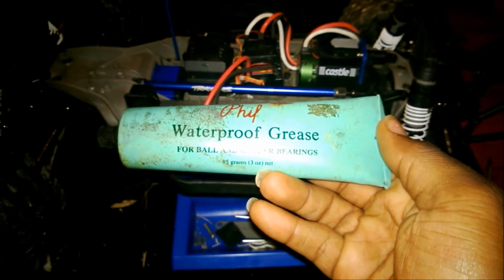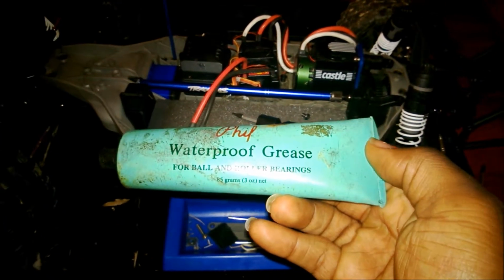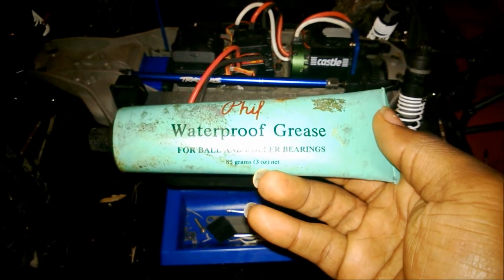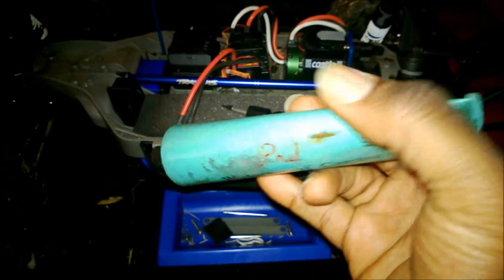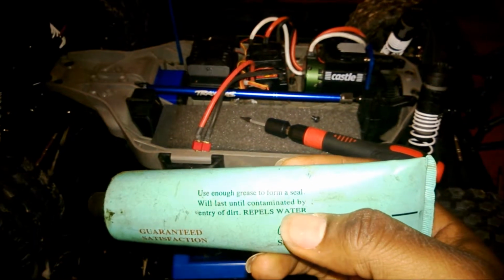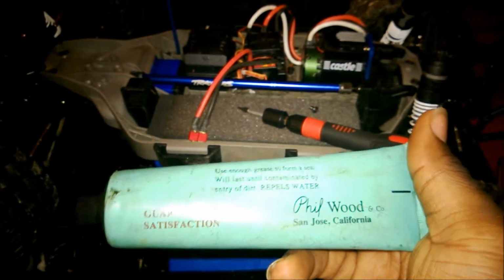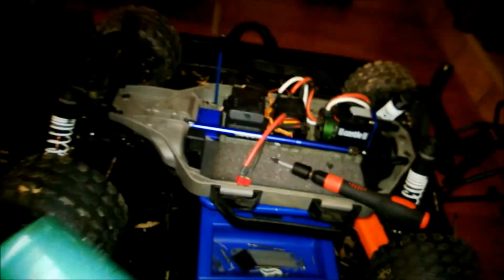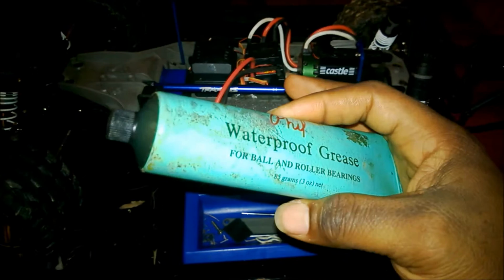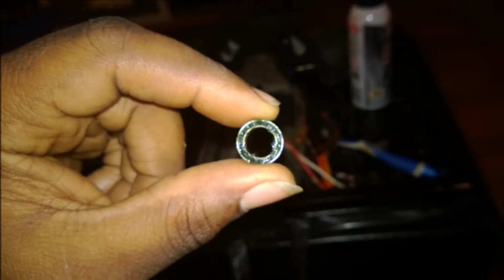There's all sorts of bearing greases out there. I just happen to like this stuff because back when I was riding my mountain bike a lot, this was a highly recommended bike store product. And there's other really good stuff out there. The thing I like about this is that it actually repels water, has good rejection of contaminants, and forms a nice good seal. So it may not be the best flowing grease out there, but it works. I bought a big old tube of it a couple of decades ago, and I'm still just barely dipping into it. So you don't really use a lot of this stuff. Just something to have in your toolbox.